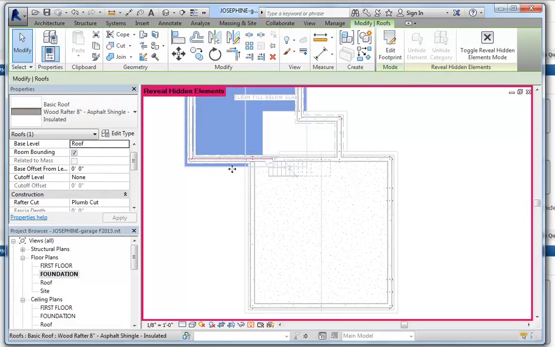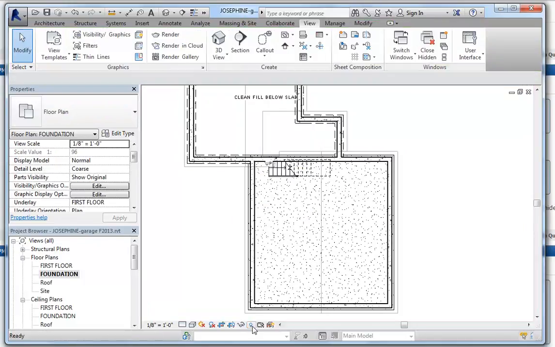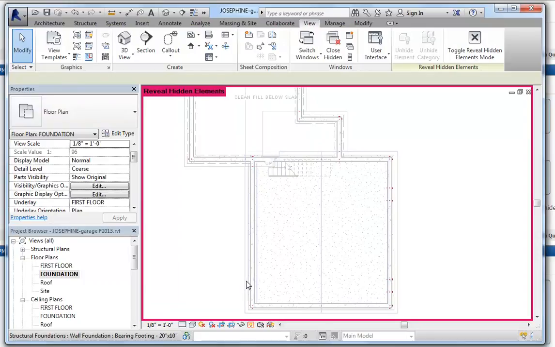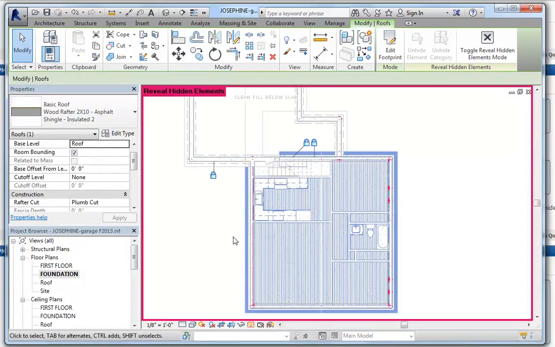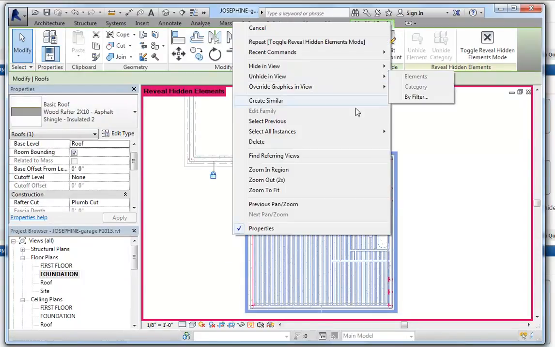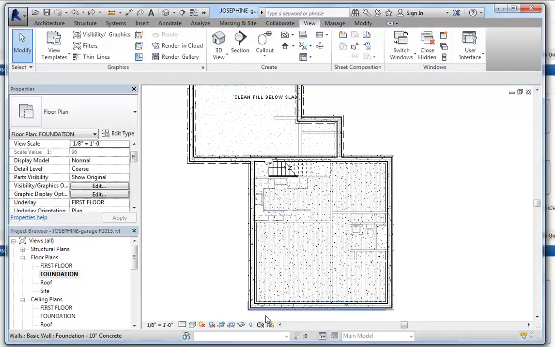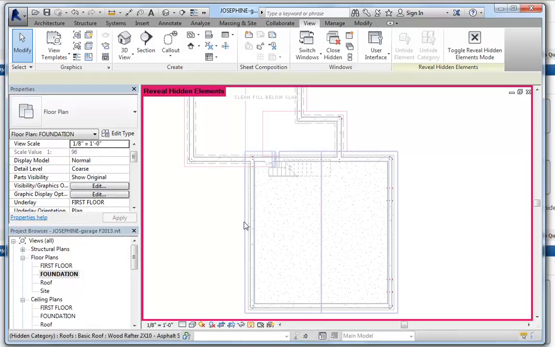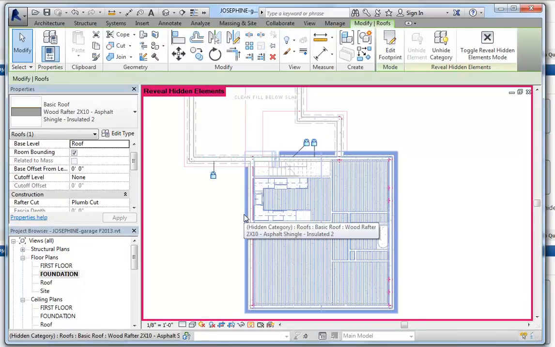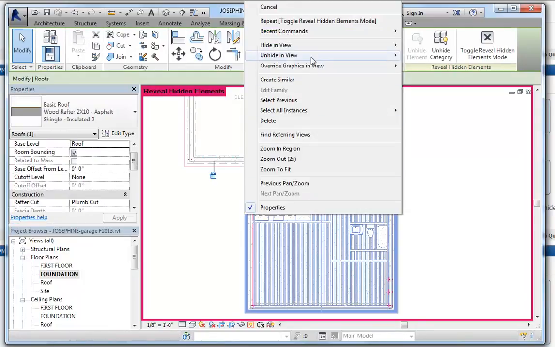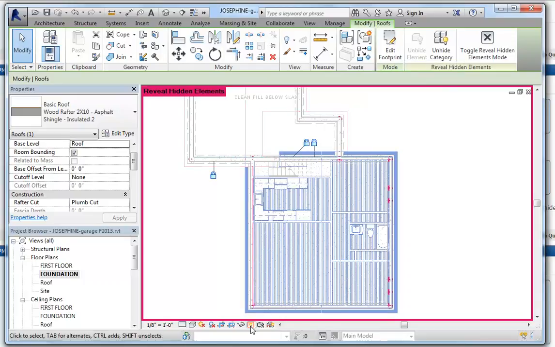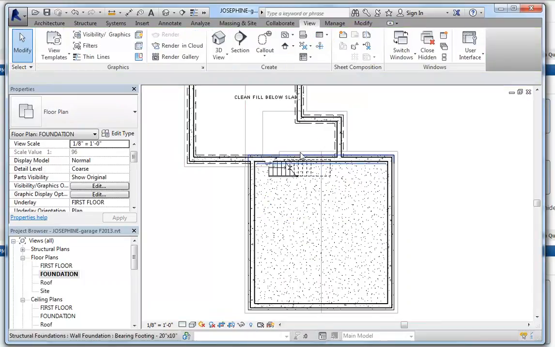Oh, it's not showing by category. Try it again. Okay, third time's the charm. Click on Reveal Hidden Elements. I'm trying to get my roof back on here. Unhide view by category. Okay, now I've just made it so we can see the roof again.